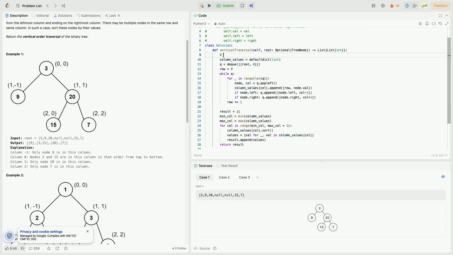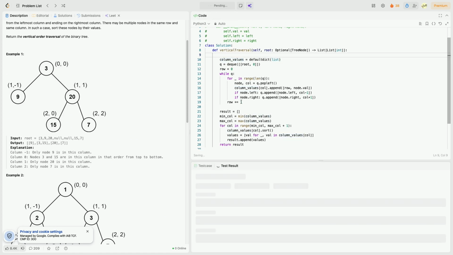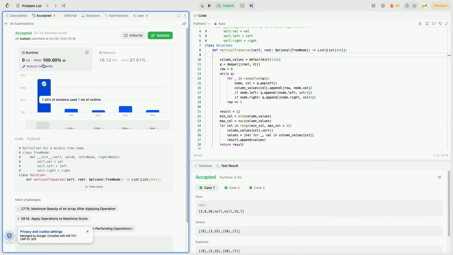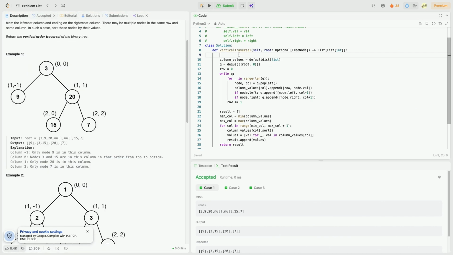Well, now let's just run, see if the tests pass. Right, so the tests pass. Well, you still have to do a complexity analysis. Okay, cool. All tests actually pass. So, what are we dealing with in terms of time and space? Well, in space, we know we have n nodes, right? Space means we're going to store a value for every node that we encounter. So we can say we have O of n space.